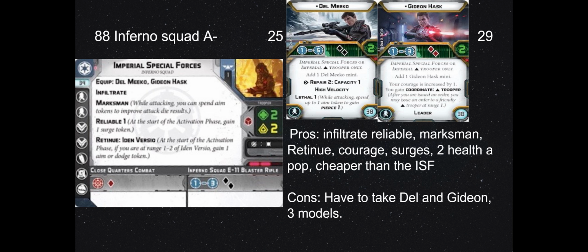Jeez, that scared me. Infiltrate, Reliable, Marksman, Retinue, Courage, Surges, 2 health a pop, and cheaper than the ISF, which is honestly the biggest thing for me for these guys. Yes, they're technically 2 less models, but you also have more health somehow. And then more importantly, these guys just have a ton of utility. Okay, really cool. And they're somehow cheaper than the ISF, which I think is ironic.